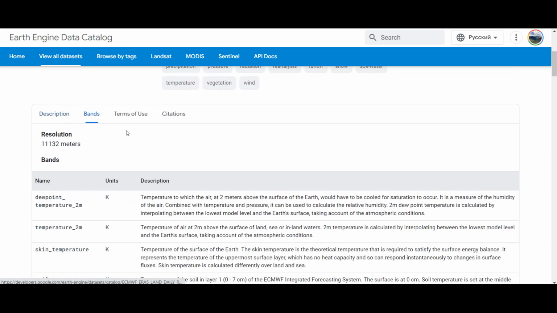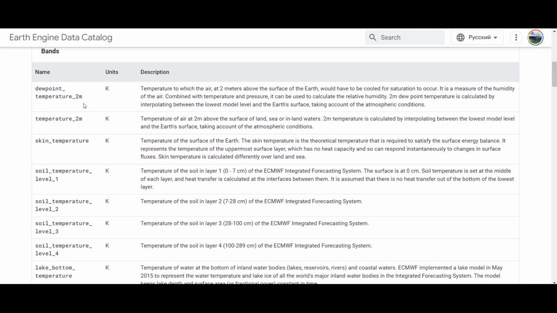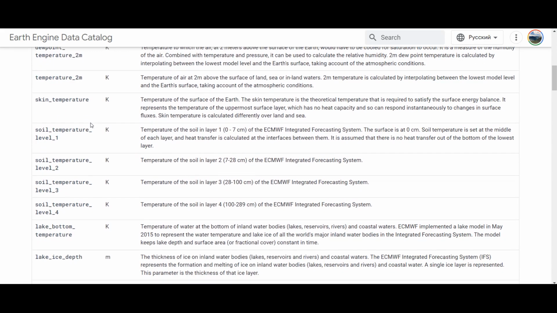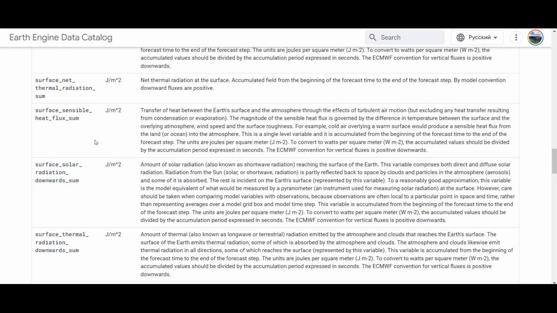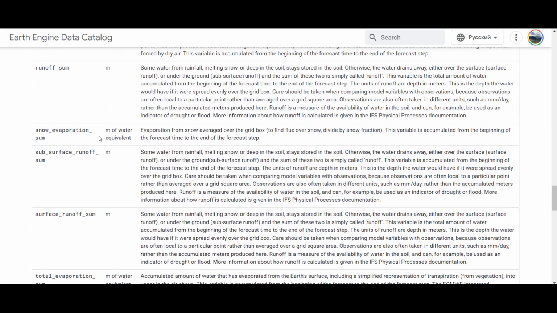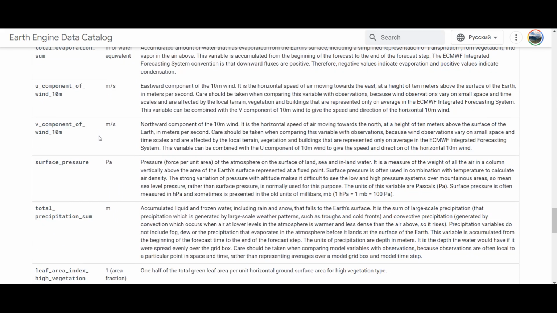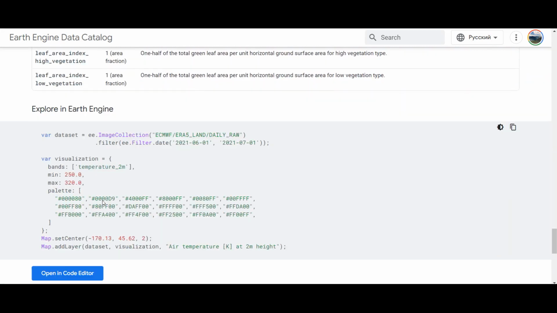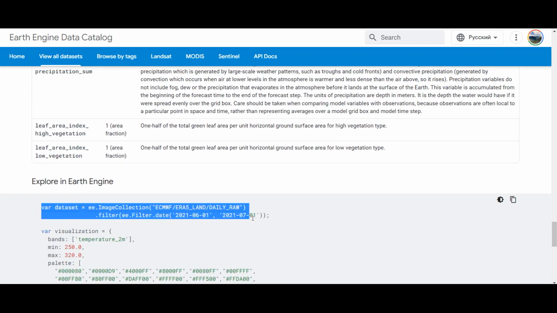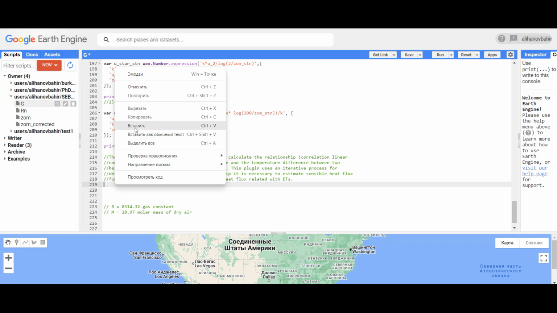It spans dew point, temperature 2 meters, and we also will need surface pressure, so this one. So let's first import, copy and paste.